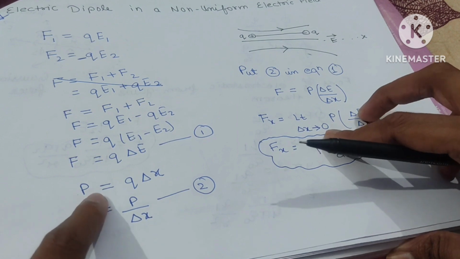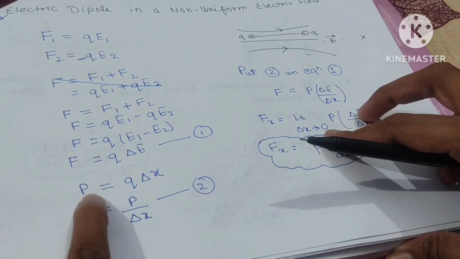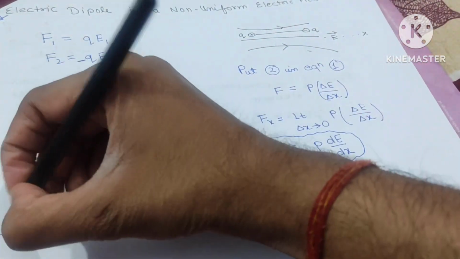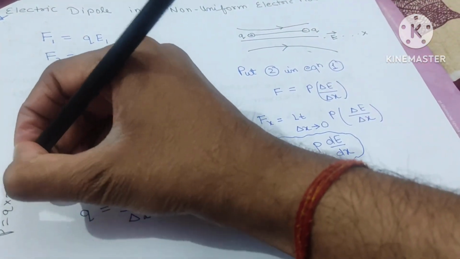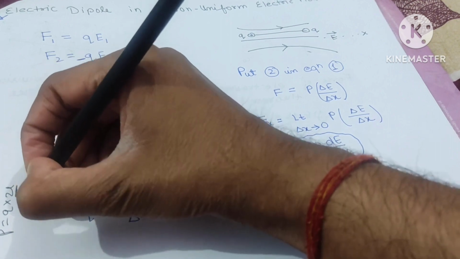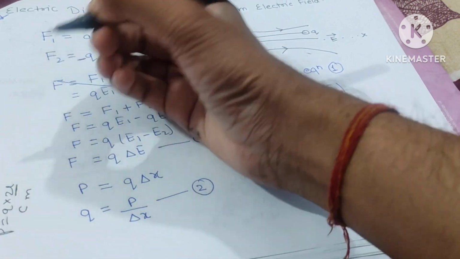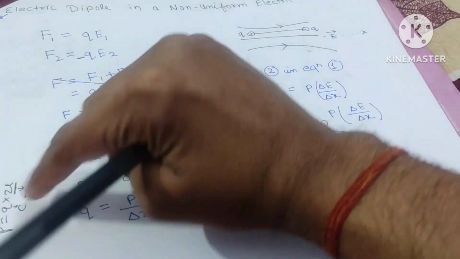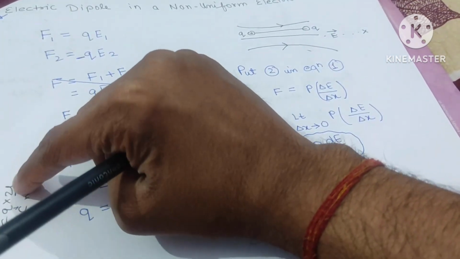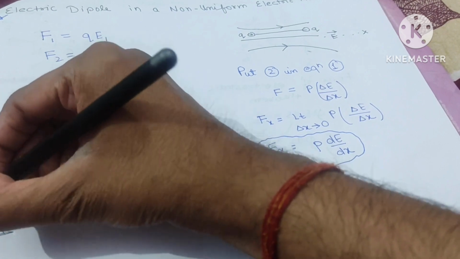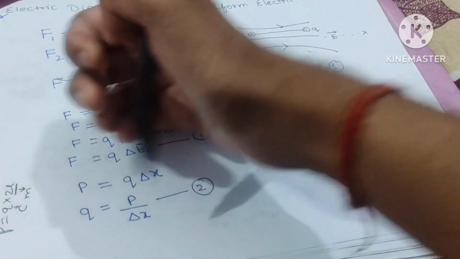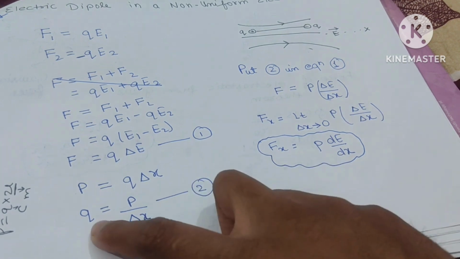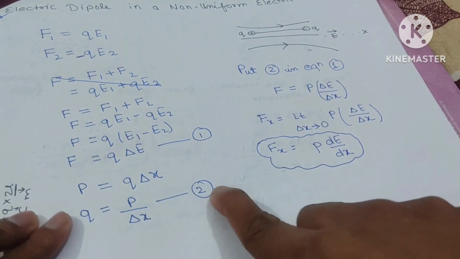From the electric dipole formula, we know p equals q delta x. If you have a doubt, like dipole is q times 2L, what is 2L? This is in coulomb, this is in meter, so these are the SI units. It is generally a distance, so delta x is also in meters, and that's why we wrote p equal to q delta x. So take out q, and make it equation 2.